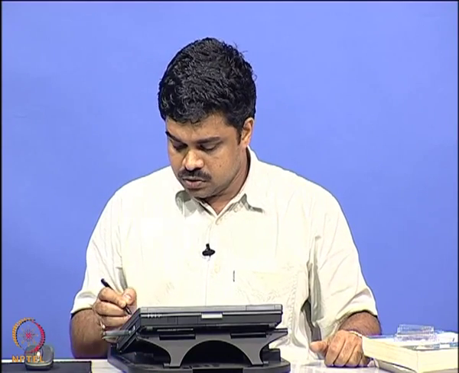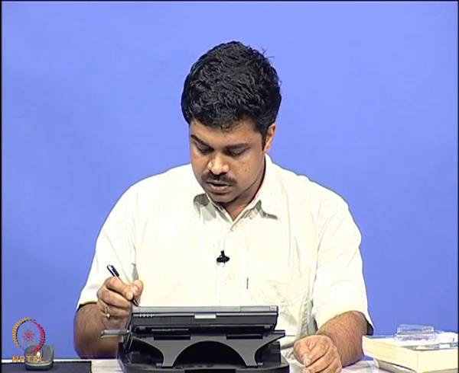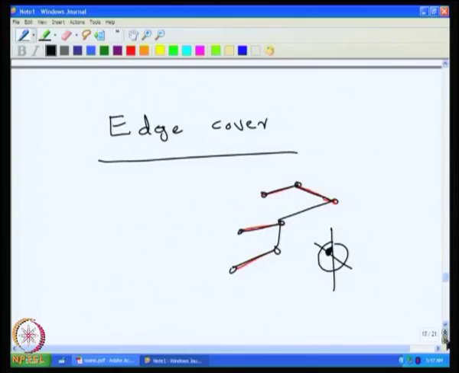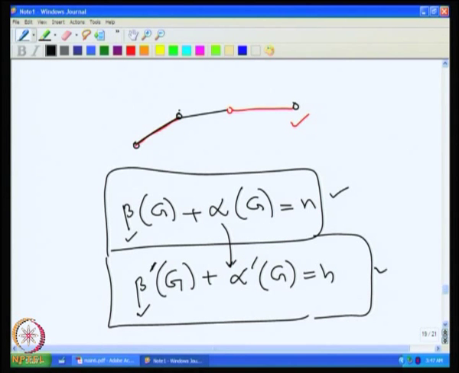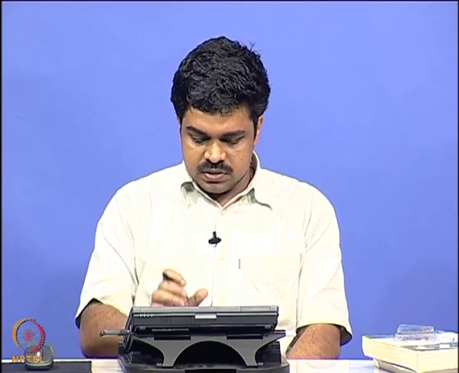That means you take an edge cover and create a matching from that. So we can take an edge cover and look at the subgraph formed by the edge cover, and then you take the biggest matching from that, and try to prove that the other side of the inequality is also true. This is an easy exercise, I'll leave it to you. So we can prove this inequality also. So these four parameters are interrelated in this way.